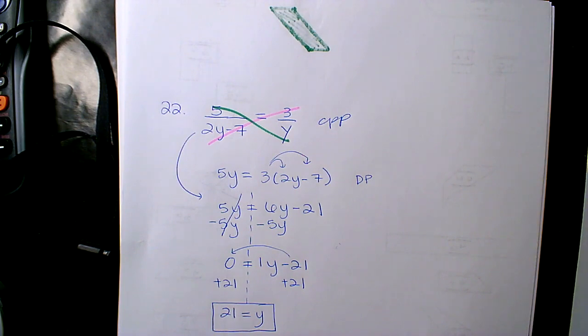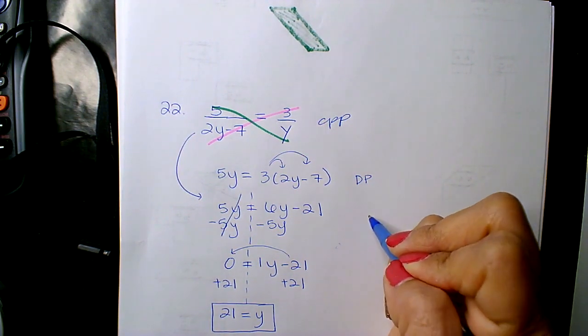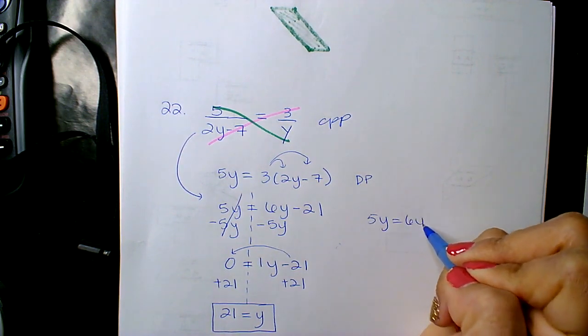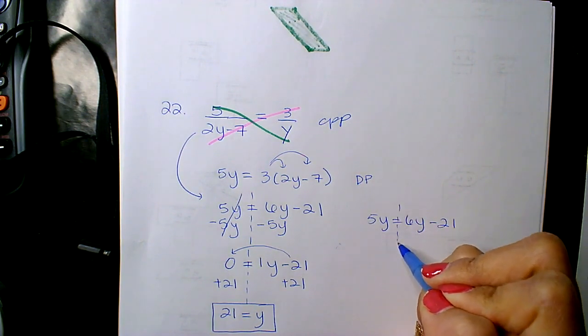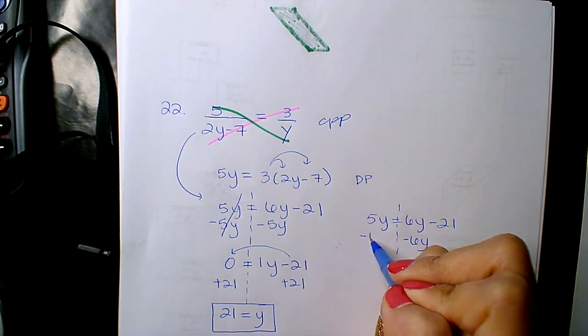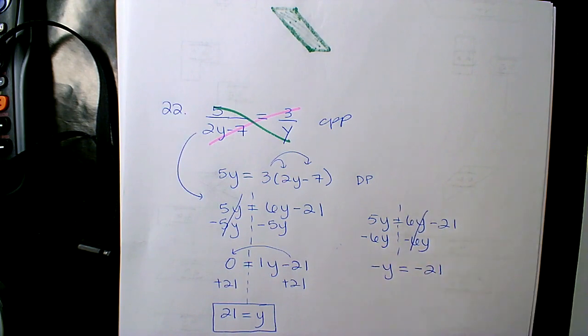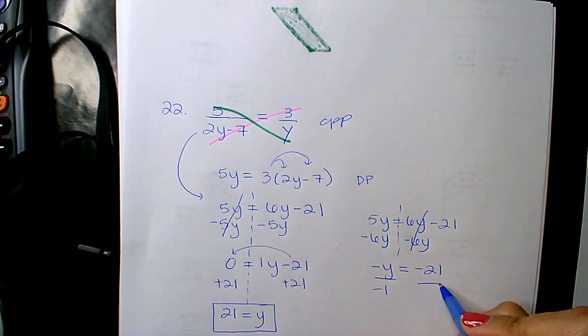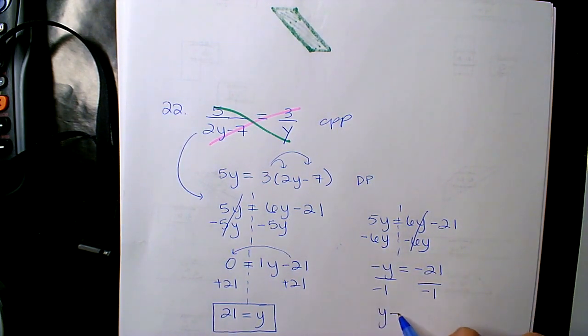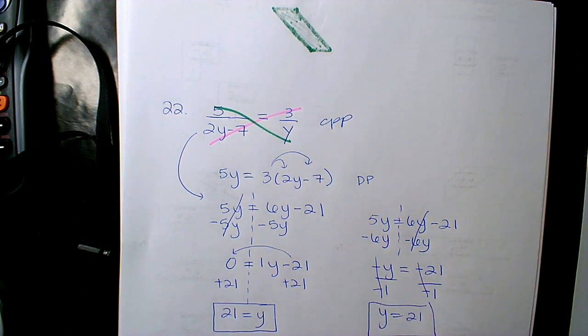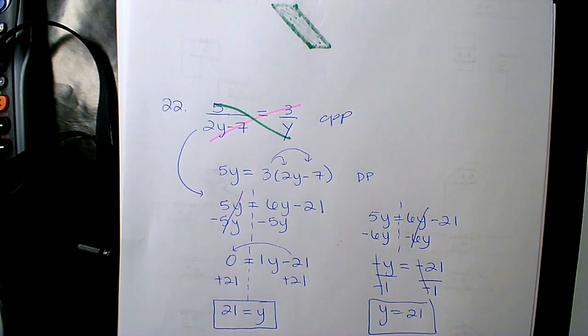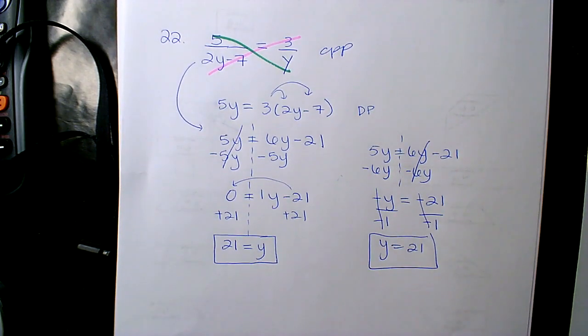By the way, if you wanted to do it the other way, you would have just ended up with a negative y value. So then you could have just either multiplied by negative 1 or divided by negative 1. And so you would have got the same answer. Just whichever you prefer. So this is a big or.